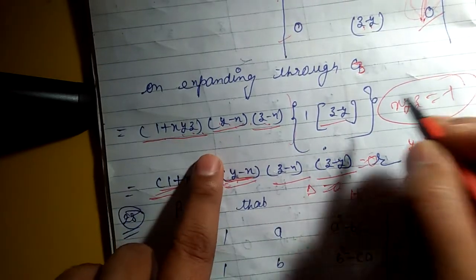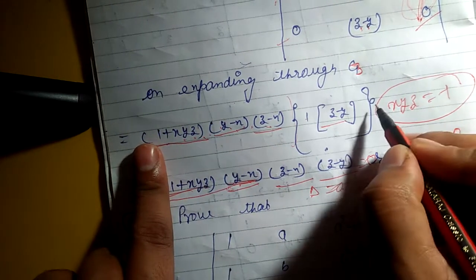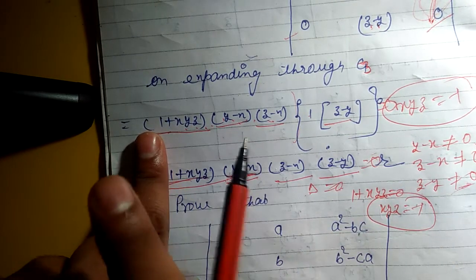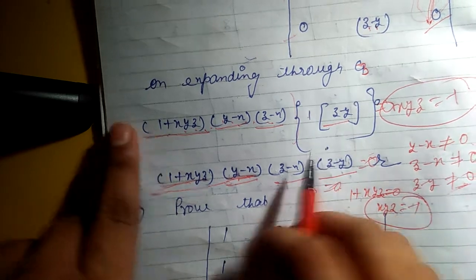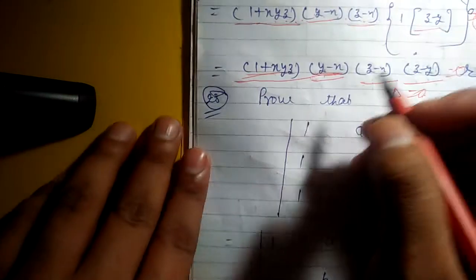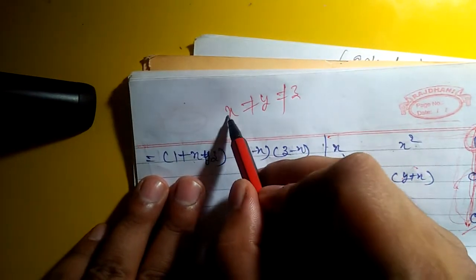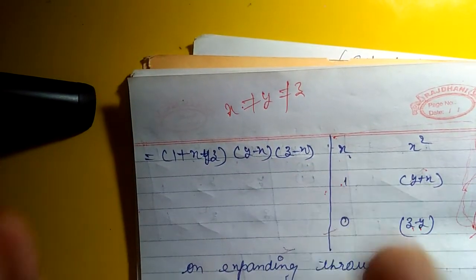And earlier it is given that the value of this determinant, because it is the value of the given determinant, is given to be 0. But you know that one more condition is given in the question, what is this? It is given that x does not equal y does not equal z, and the values of x, y, z cannot be the same under any condition.